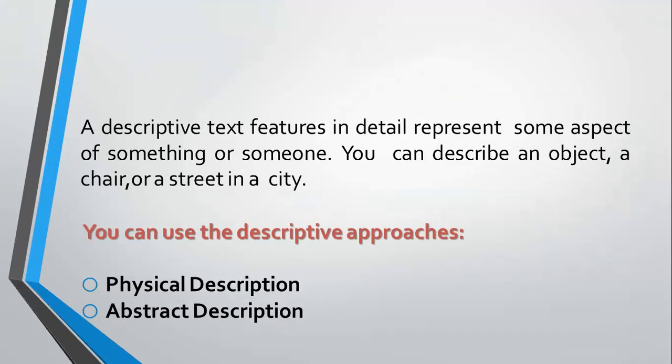The third type is the descriptive paragraph. And from the name, it's descriptive, so you need to describe. I may give you a topic about a place, a person, or a thing to describe. So what to do? Just add a lot of adjectives and adverbs in your description, in your writing.